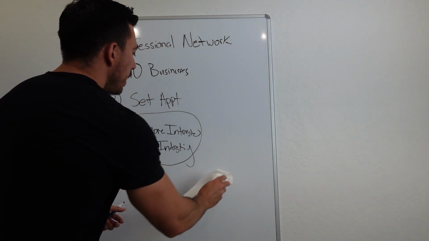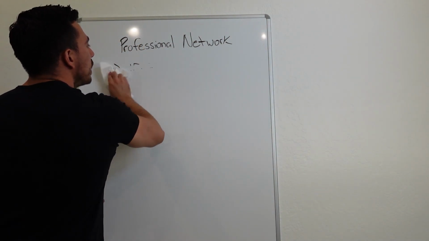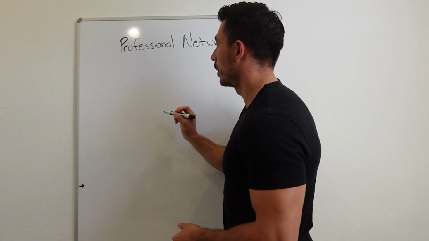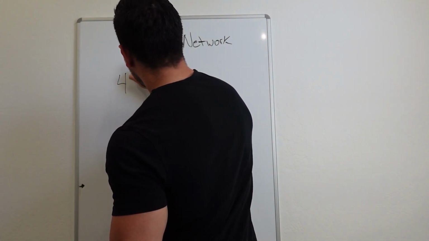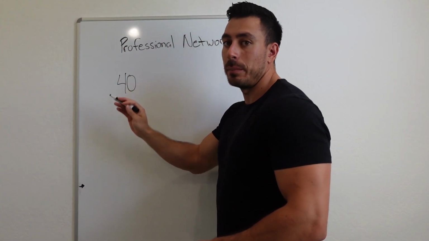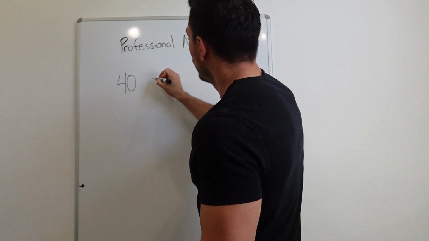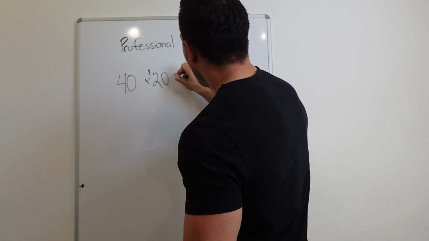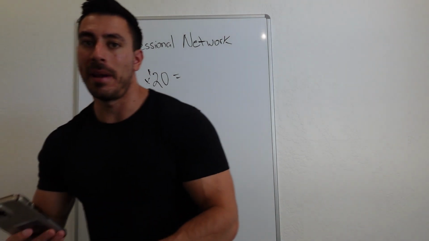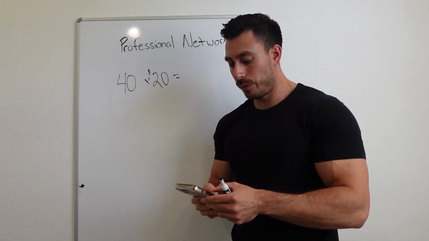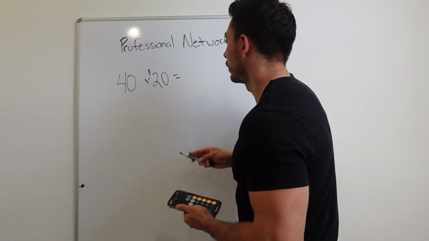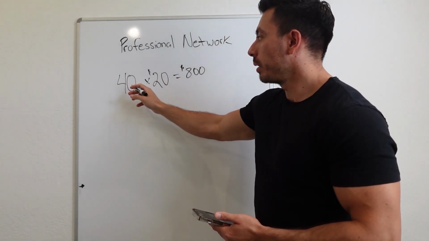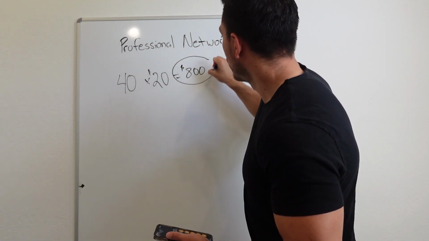I'm going to show you how the math works, so you know how to track your ROI, which is really important when we're doing anything with real estate. So you're going to take 40 appointments, right? Because you have 10 people, and you're going to meet with them 4 times a year. Let's just say that coffee costs you $20 every time. 40 times 20, I'm not a mathematician, I'm a sales guy, so let me just do this for you real quick. 40 times 20 is $800. So 10 business owners, 4 times a year, 40 appointments times $20, $800 is your total spend.